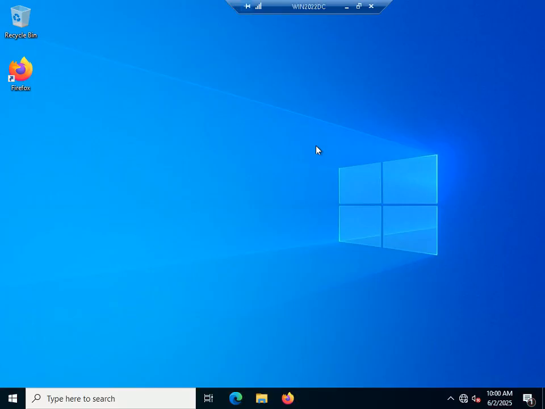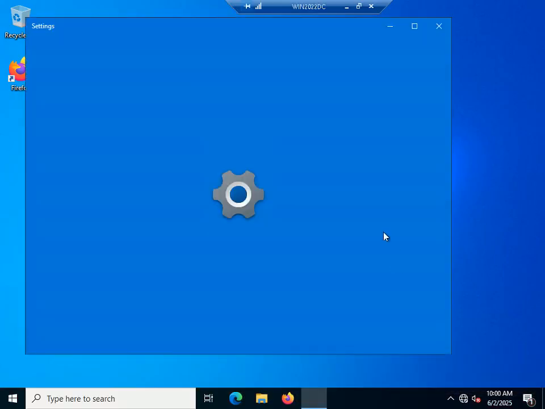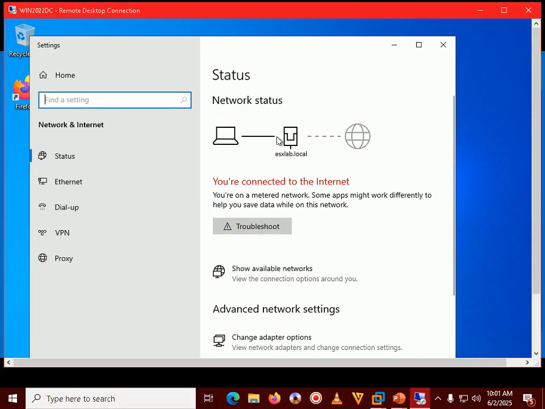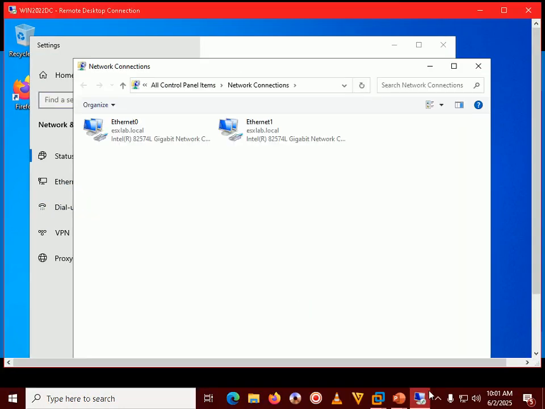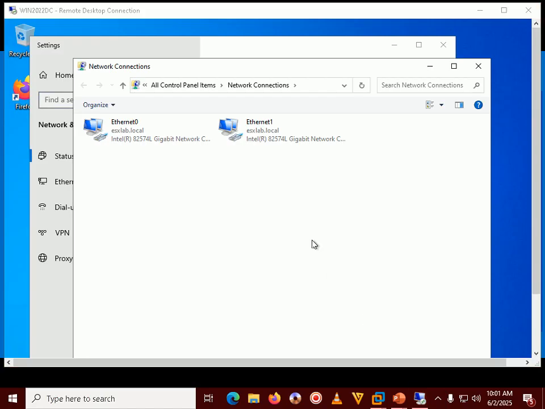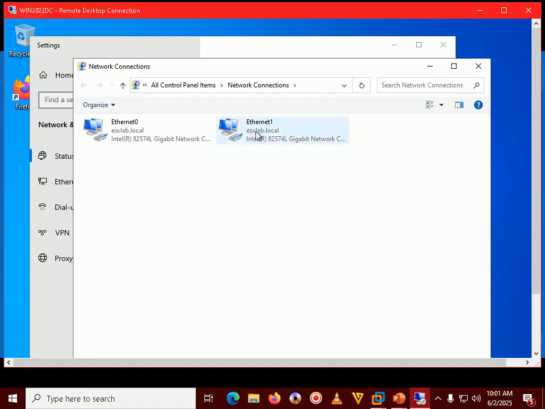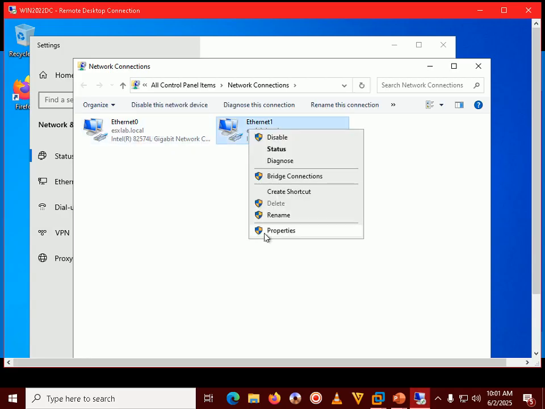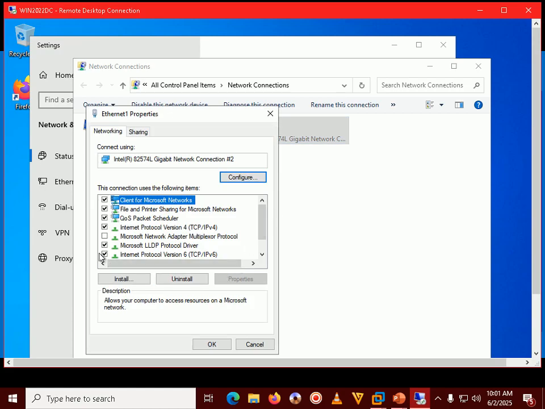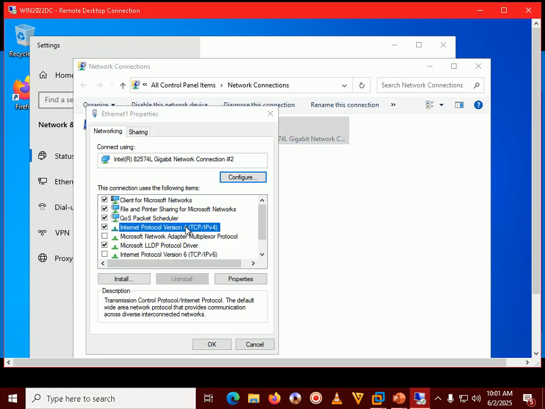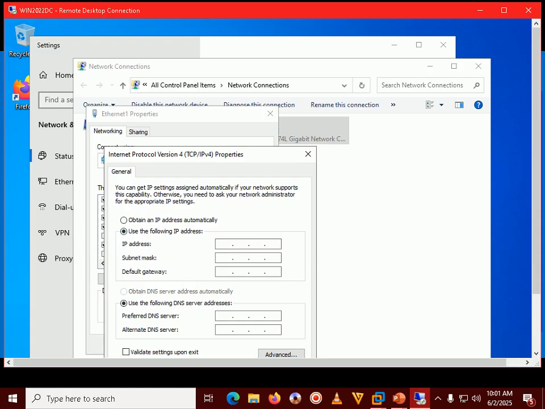So I'm coming back here. I'm going to the network properties and you can see over here this is our second network adapter what we have just added, right? The first one is already there. Second one, I will go to the properties, remove IP6, and then I will assign one IP over here, 192.168.1.34.